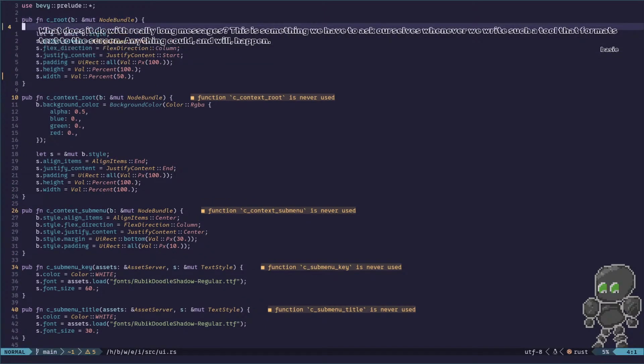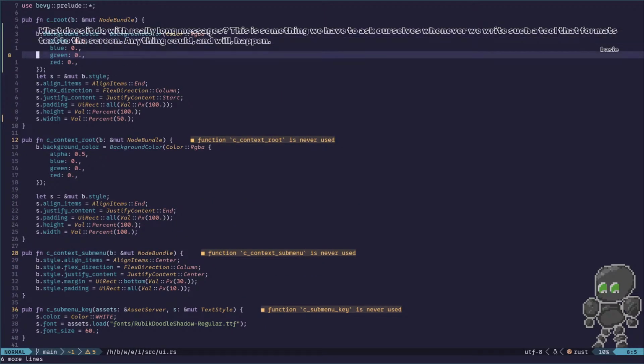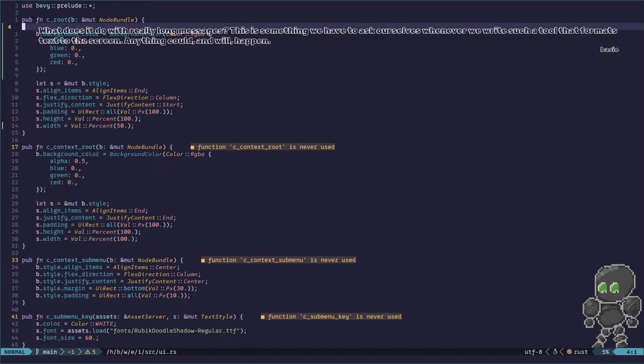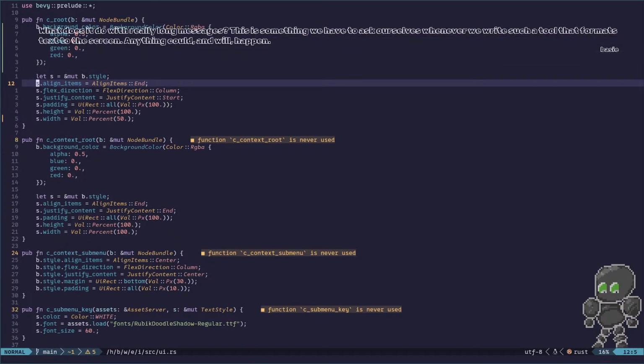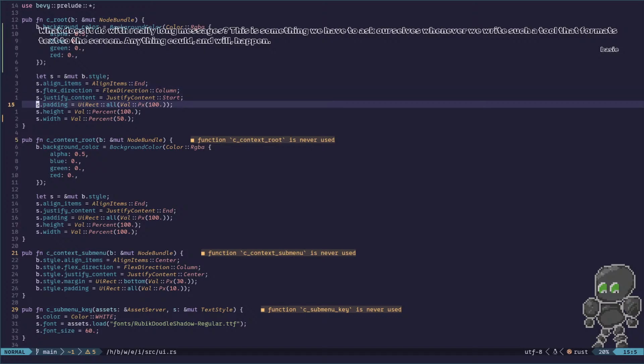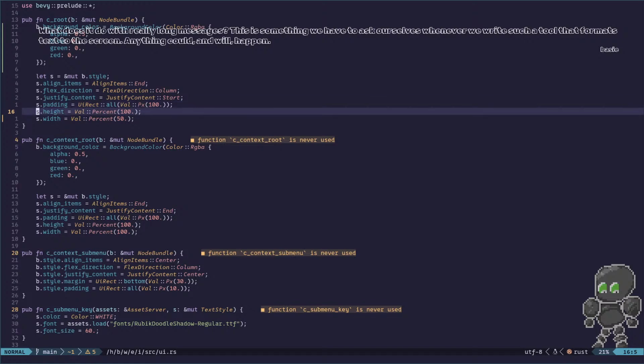But we don't want it to cover the entire screen. So let's see. That's the padding. The height is 100%.